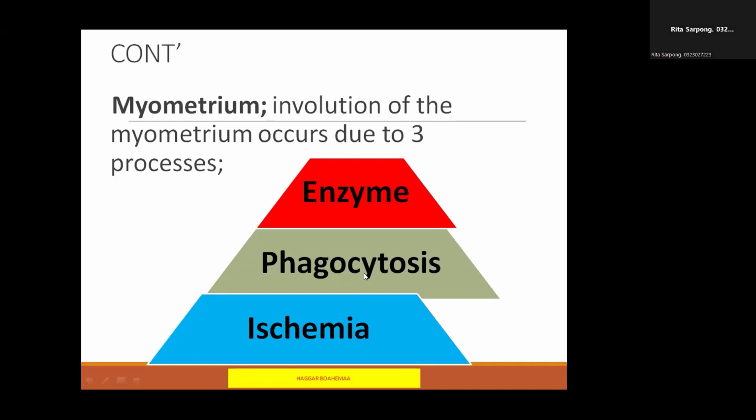So if you look at the process, and I was discussing it with someone who was asking whether we can write about it sometime when you find it in the book. But if you look at it, this is the first. So if you get a tutor or a lecturer and the person teaches the ischemia first, the person is not wrong, because this one should come first. That is my opinion. I don't know whether you also have any thoughts like that.